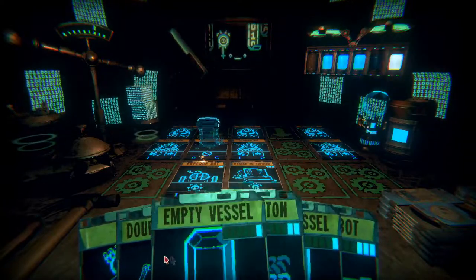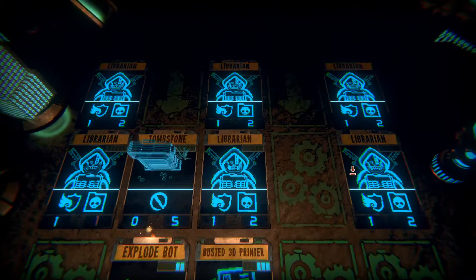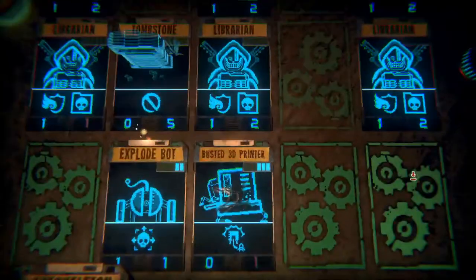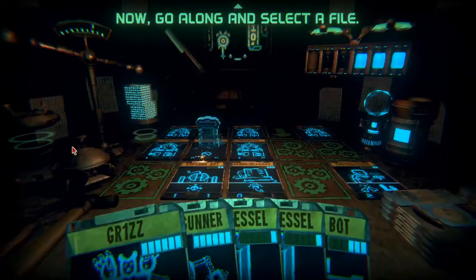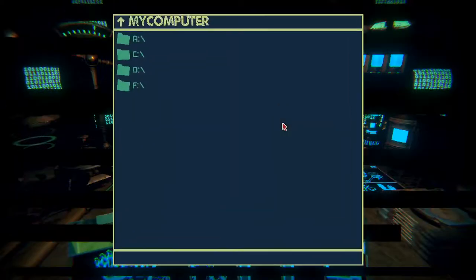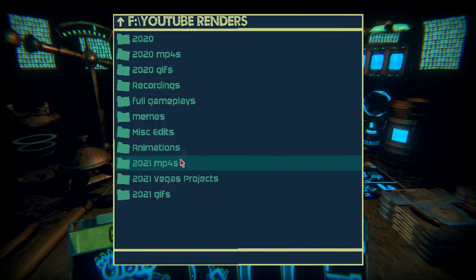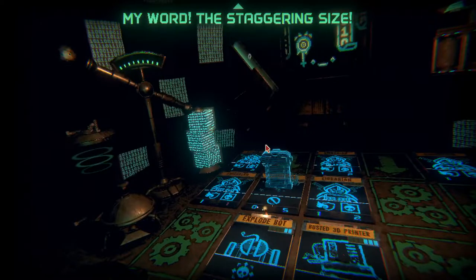Let's put a skeleton... If I don't actually attack, I'm never going to win, which is a problem. But I think I need to wait until I can get my bear. Recall that it's Vastus is your object. All right, again. Again, YouTube renders. 2021 MP4s. Jingtian spam laughing. 16 gigabytes.